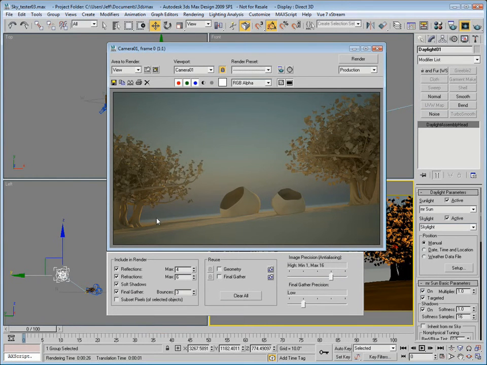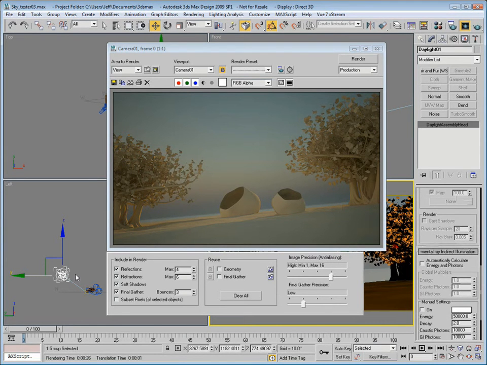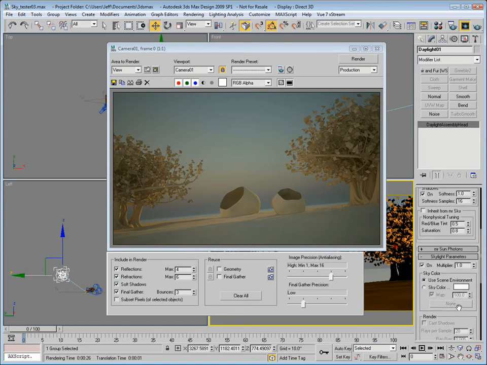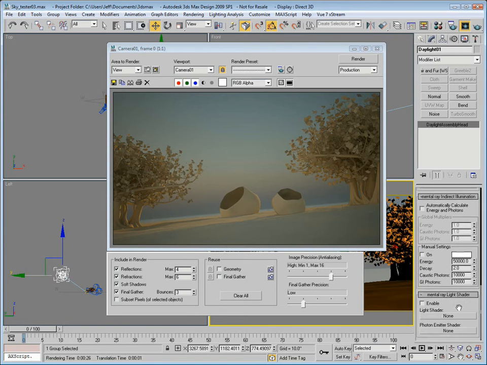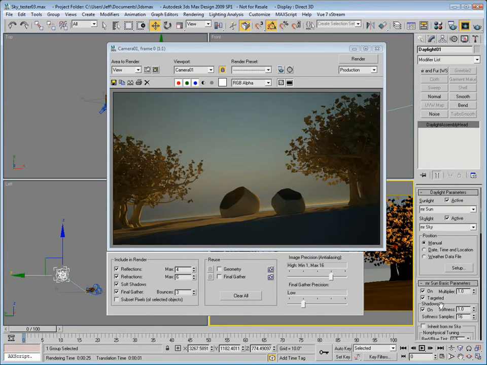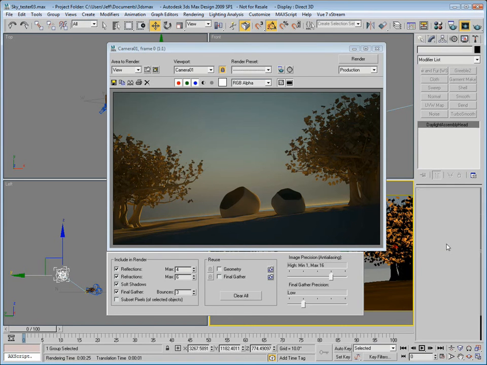And finally, if you notice this line that I'm getting here at the horizon, that's due to here on the daylight system, there's an option for, well, this is the line that I'm referring to. It didn't show up very well because actually it didn't show up at all because I had it set up to use the skylight instead of the mental ray sky.